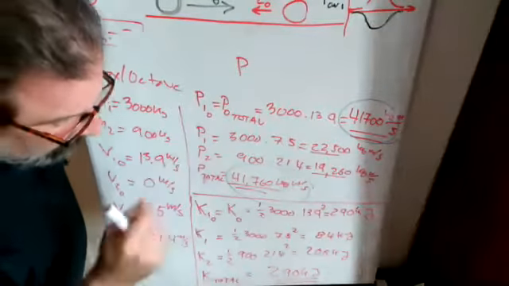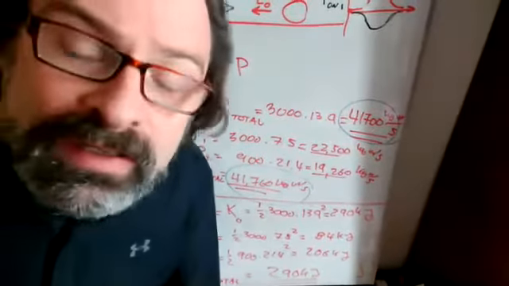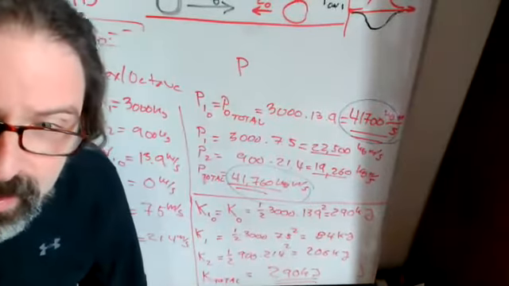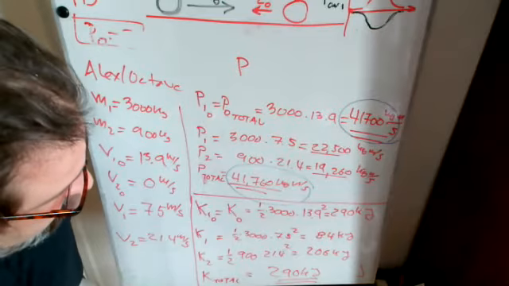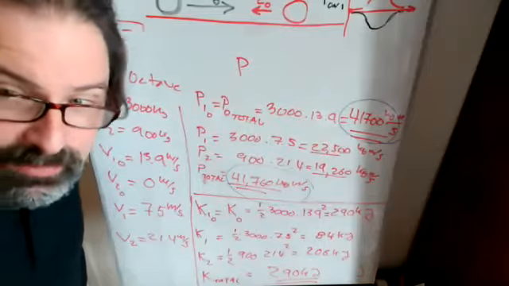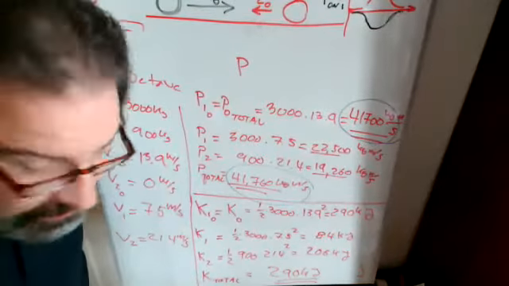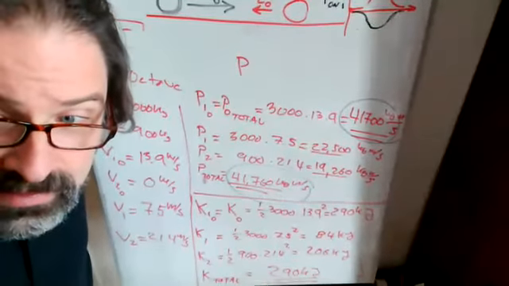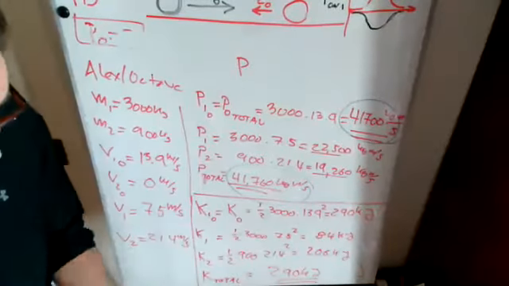Okay, so on this. Yes, hello? Am I reading this right? The initial total momentum is 41,700, but the final total is 41,760. Yeah, that's a rounding thing. So yes, you're correct that for a mathematician, those numbers are not equal, but for a physicist, we'd be like, oh, whatever, that's like off by like 0.15% or something. All right. Is that cool? Yeah, that's a rounding thing. So I just, being a physicist, I'm like, those are equal.